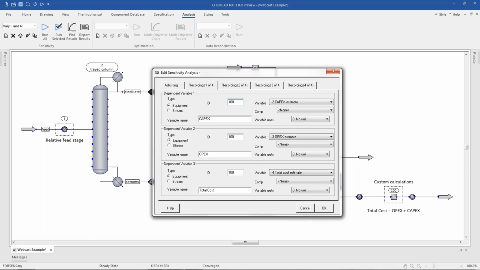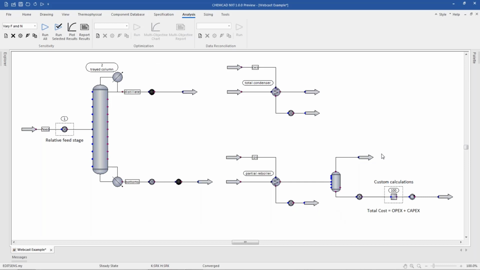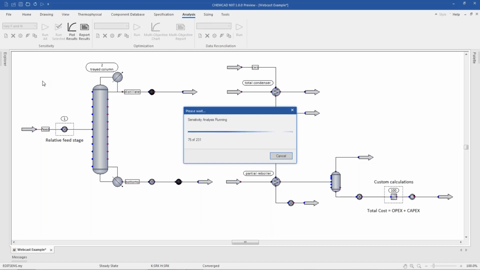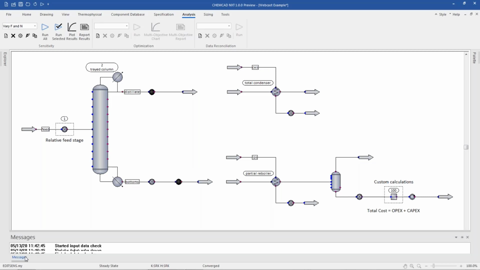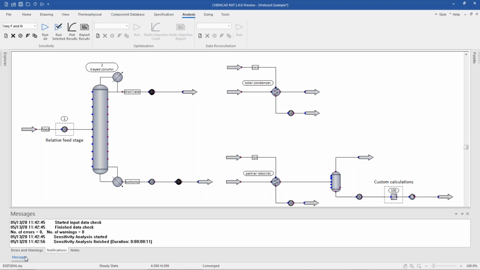I'm again recording the same economic variables of interest, and I can hit run all and observe that as we are incorporating a more complex analysis that takes many more runs, this is still doable given the speed increases that we see for this next version of CHEMCAD. So doing over 200 runs of this flow sheet took around 11 seconds on a very standard 2-core machine.